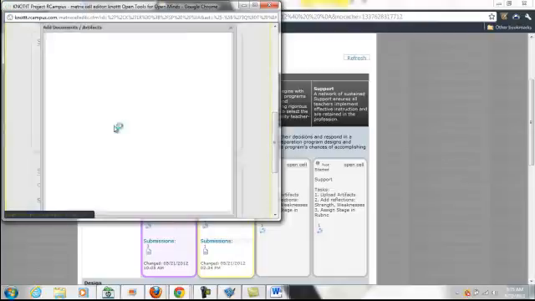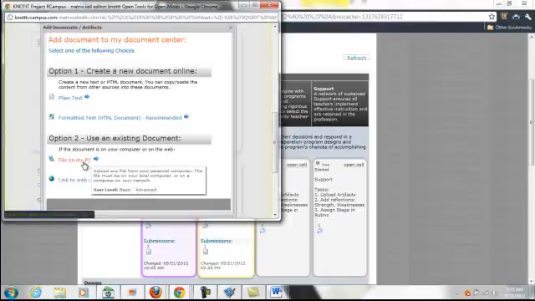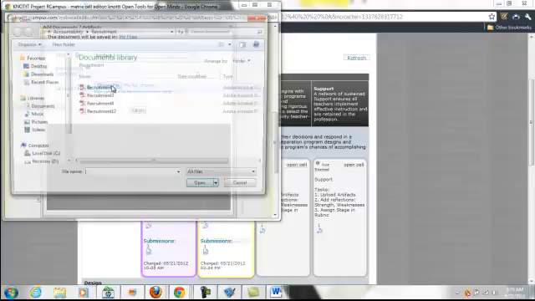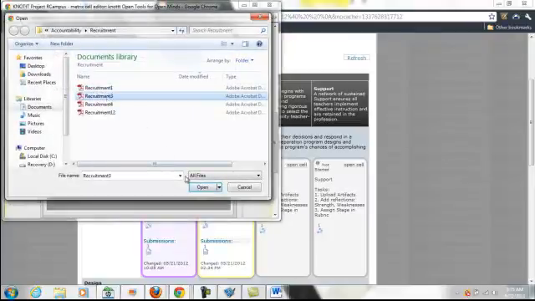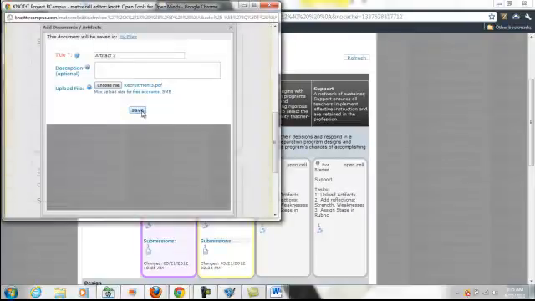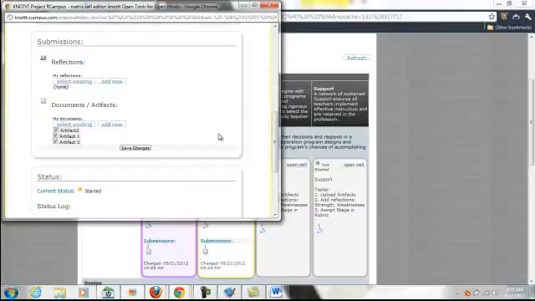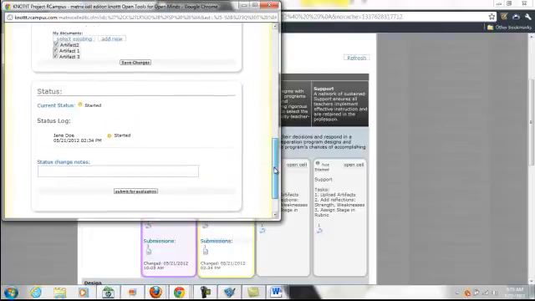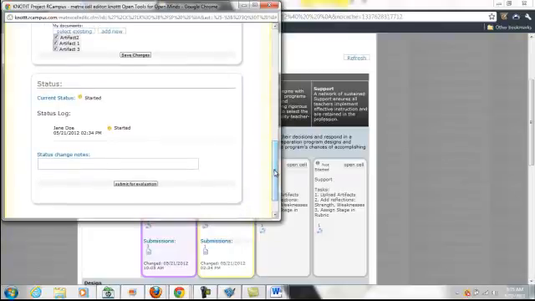So I'll go back and select Add New, File on my PC, Artifact 3, and save. Now the last thing that you'll need to do to submit this so that you can move onto the next stage is you'll need to submit for evaluation, which is this button down here.